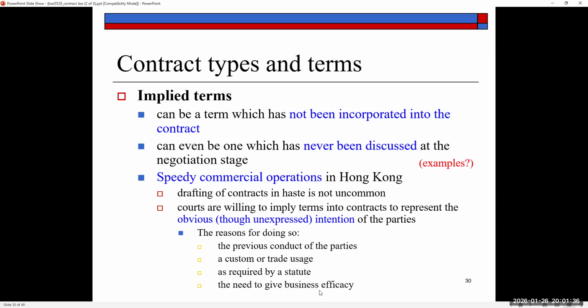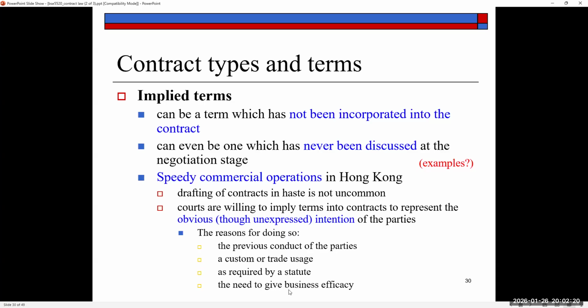But in practice, I'm quite sure that you have read some contracts before, and very often you'll find that the contract will also mention, okay, in providing this service, this cleaning, this maintenance, you have to comply with ordinance, blah, blah, blah, chapter number, so and so, right? But here, even if it is not mentioned, as long as there is some sort of statutes governing that, it is implied. That is an implied term. The contractor needs to comply with the statutory requirements. Expected. Okay?